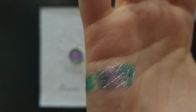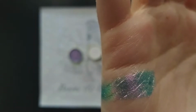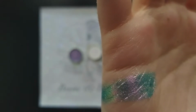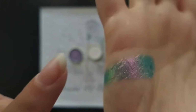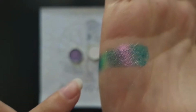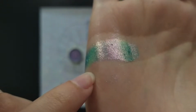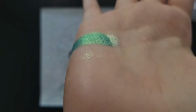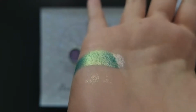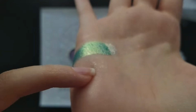So Revenge is 18 Canadian dollars, and it's described as having a soft baby blue with a strong shift of pinky purple and a hint of gold. So I would say that this is not a baby blue base, this is teal for sure. I hope you can see that's literally how dark it is when I look at it right now. And then if you look at it like this, from my position sitting down, I see this. It's almost entirely teal green with gold in the center.